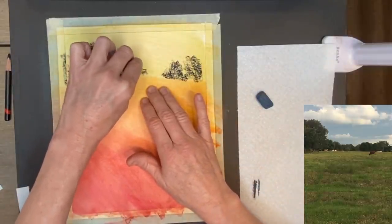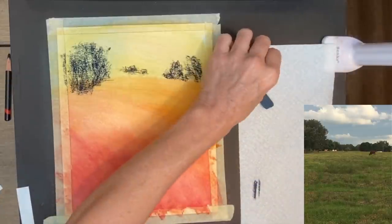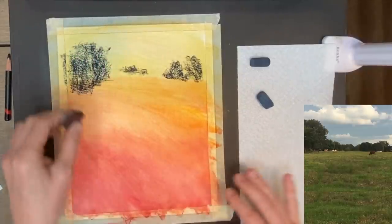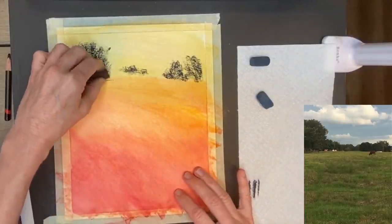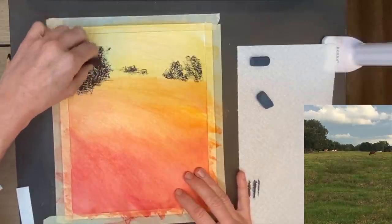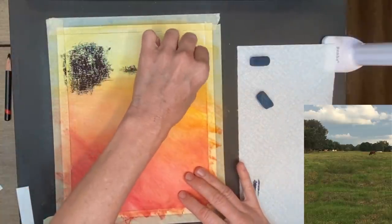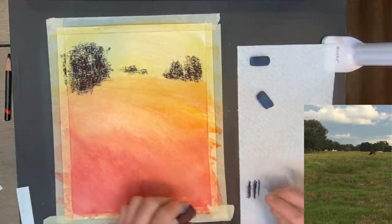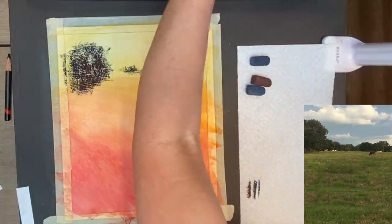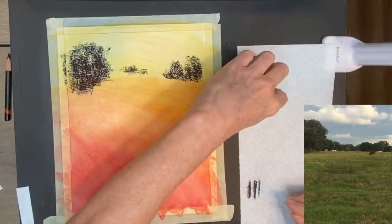And even though I know these values are going to decrease in the distance with regard to darkness, they're going to lighten up in the distance, I'm going ahead and getting it down because I know I can lighten up those trees by the color and value choices that I choose afterwards. So right now I know this foreground tree is going to be the darkest tree because it's closer to the viewer. And I also know that this particular color I'm using here is more of a burgundy. It's a warmer color, and colors get warmer as they move forward towards the viewer, which you can see even in the underpainting that I did.